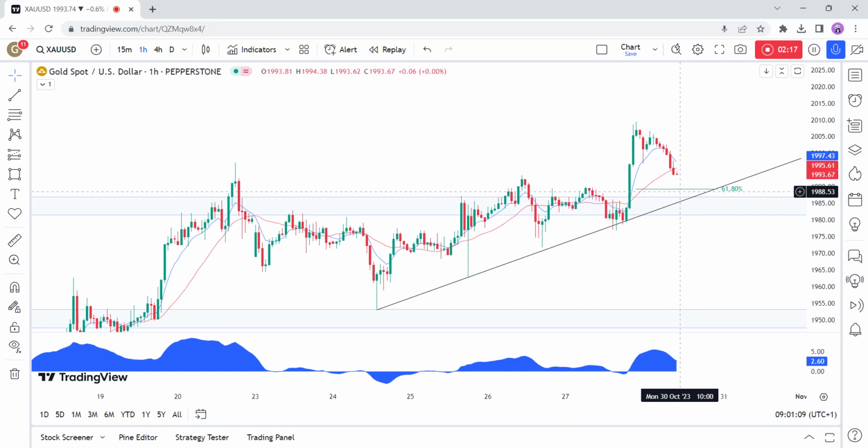This week, we will get lots of Tier 1 data points with the US labor market and the FOMC decision in focus. Tomorrow, we have the US Employment Cost Index and the Consumer Confidence Report. On Wednesday, it will be the time for the US ADP, the ISM Manufacturing PMI, and the FOMC rate decision. On Thursday, we will get the US jobless claims data, while on Friday, we conclude the week with the US NFP report and the ISM Services PMI.